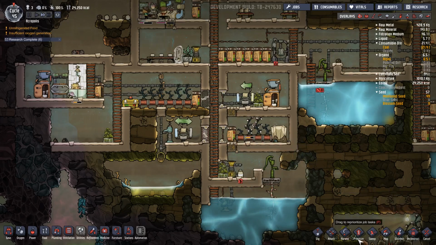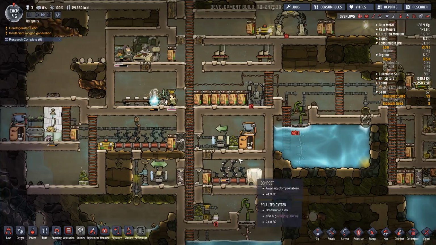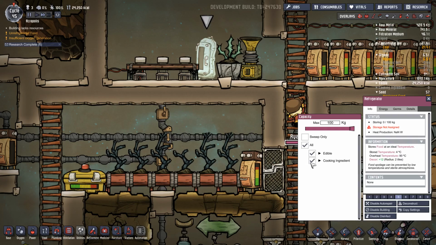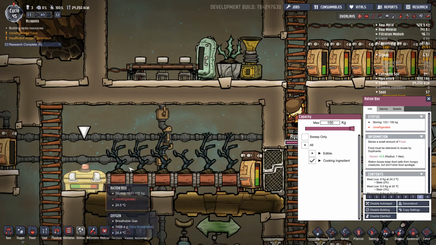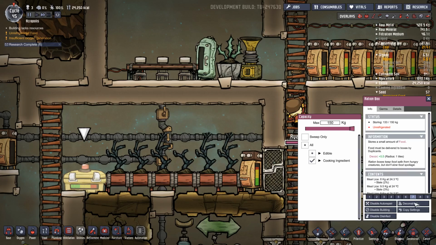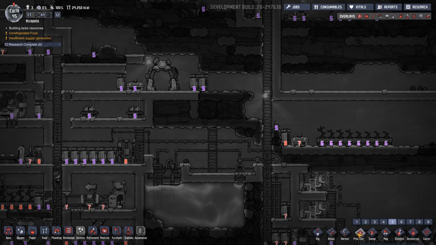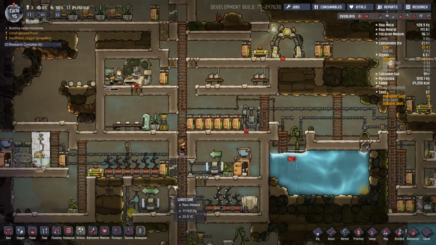And then all we should do is make sure that the refrigerator has a higher priority than the ration boxes. And you should really only take edible food, I think. You don't need to take ingredients. Those can go into ration boxes. So, can we copy settings off these? Yeah. So we'll copy the settings of this ration box to this one. It does copy priority. The refrigerator will be priority 8. So just fill that up first.